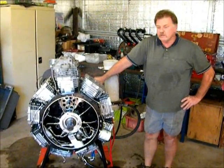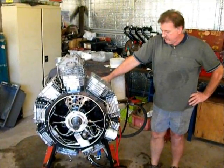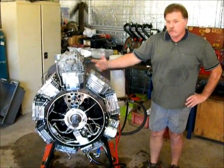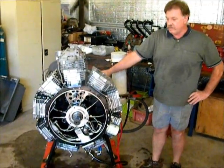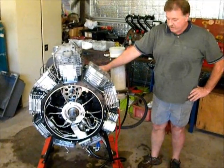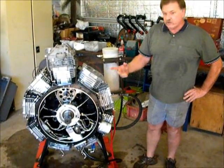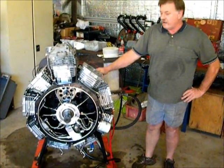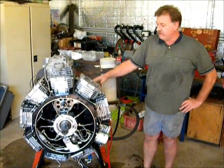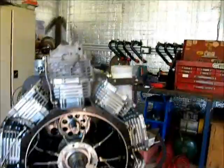We've been doing a bit of dynamic testing on this engine, and while we had the front cover off, I thought I'd show you around and demonstrate what we're trying to do here — give you an idea and a bit of a look inside the engine. So what we've been doing is dynamic testing: running the engine with a petrol motor to check on the balance, make sure it's running smoothly, and to see how the oil system works. I'll just grab my pointer and we'll come around the back of the engine here.